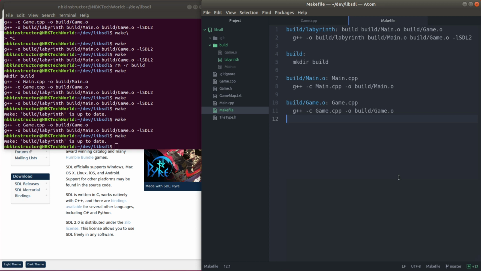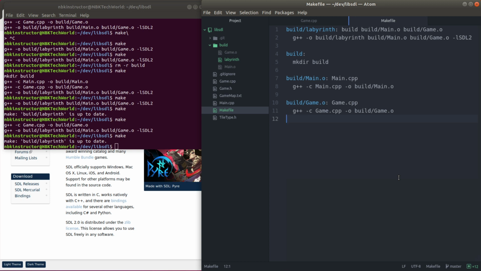Let's have an overview of what we did in this lesson. We learned to make a makefile so that we can use the make command to conveniently compile the project and recompile it whenever there are changes in the source code.